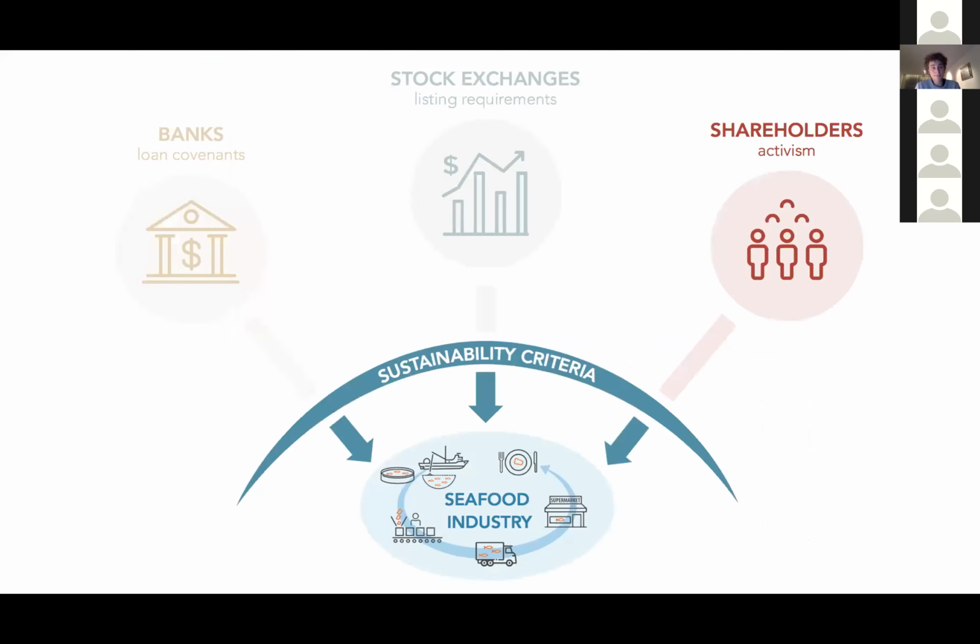Finally, shareholder activism. That's one that's quite intuitive. Once a company gets listed on a stock exchange, an investor's impact on corporate decisions is determined by its percentage of stock ownership. And so that gives a share of voting rights. So usually it's assumed that if you own more than 5% in a company, you become what is referred to as a block holder. So you have enough share, enough voice to actually influence the governance and the operation of the company by your vote.